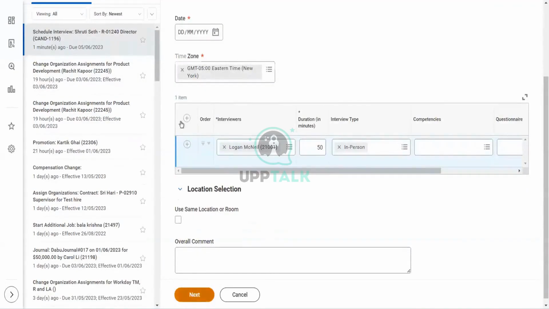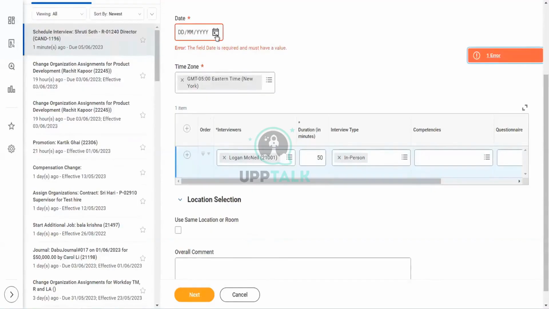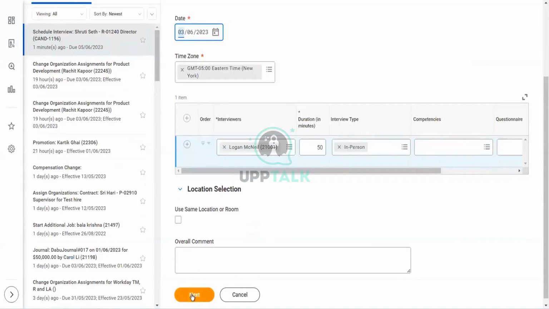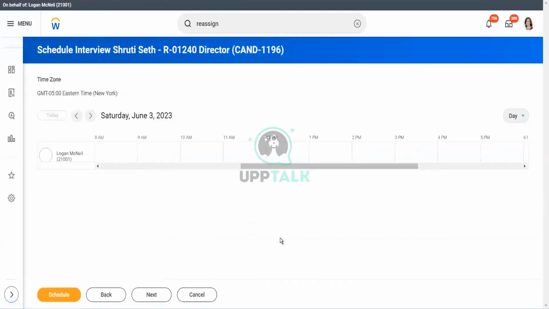And I'll click on. Date has to be given. Let me give today's date only. We have to make sure that the required notifications are set. We have to make sure that the information is going to be added.